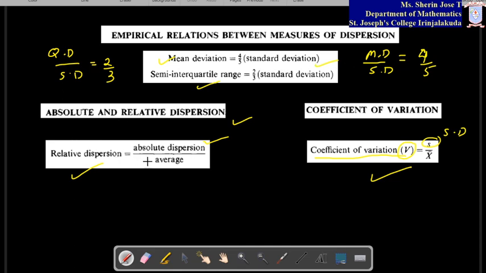Then you can find relative dispersion corresponding to any one measure of dispersion. You can find relative dispersion corresponding to a percentile range, and corresponding to standard deviation. If you are finding it with the standard deviation, it can be named the coefficient of variation. You can perform all these things for the same set of data also. So take one question from the exercise and solve using all these formulas. That's all for today. Thank you.